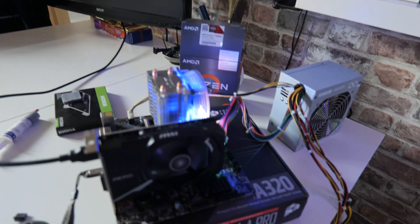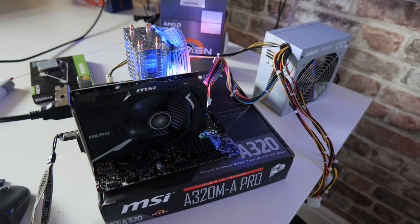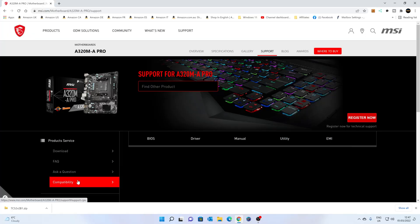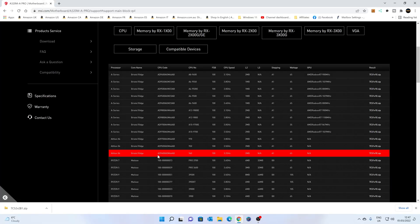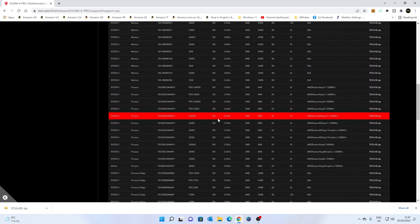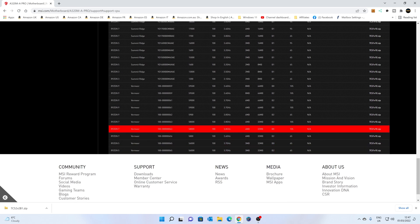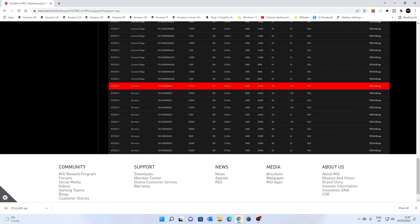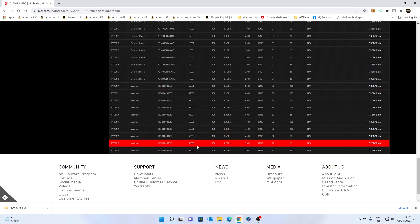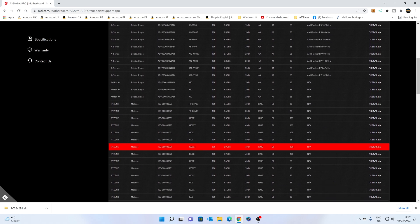This is pretty much across the board. I have looked at various other models. The one we're using today is the MSI A320 M-A Pro — the Pro, the Max version, etc. I have had a look through the various BIOS updates which are available. There was an update for the Renoir processor range, which will actually support the 4000 series processors — the OEM ones such as the 4300GE or the 4300G. So if you're looking at that sort of processor, you will be absolutely fine with a BIOS update.